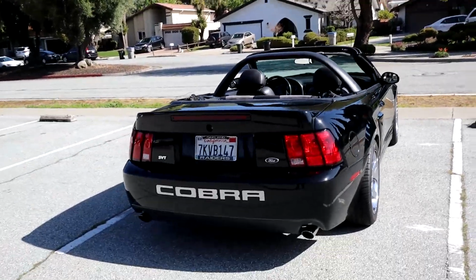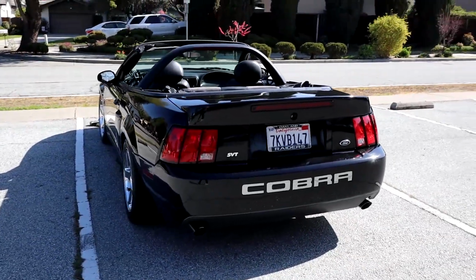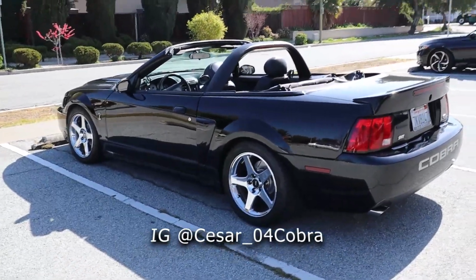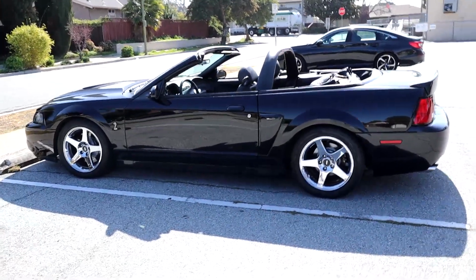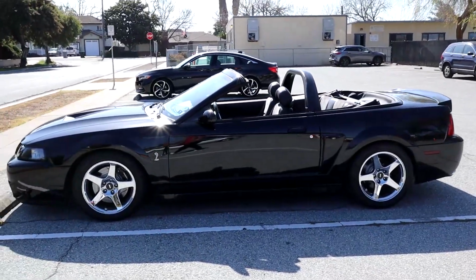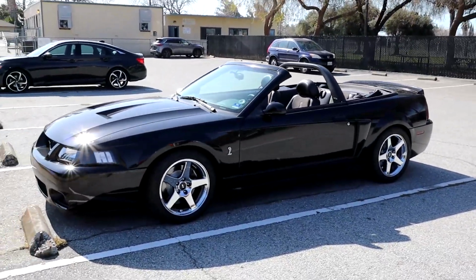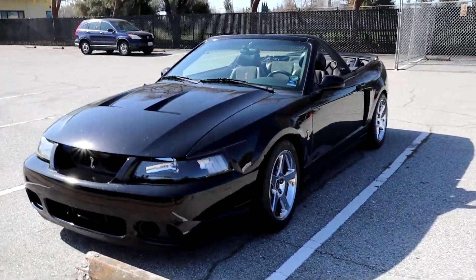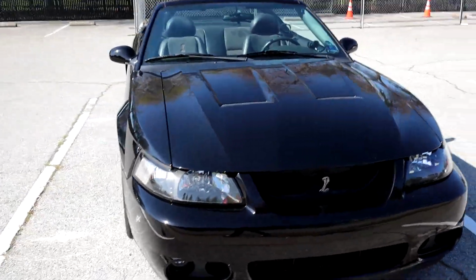There you have it, guys. Tell me what you guys think. I think personally, ever since I bought the car, as soon as I knew I was getting a convertible, I wanted this mod. So huge shout out to my boy. I'll put his name on the screen on Instagram, so you guys could give him a follow, show him love. He has a sick Cobra as well. His looks almost like mine, but his is a white one, convertible as well. He has a Whipple supercharger. His is way more modified than mine is, but slowly but surely we'll get there.